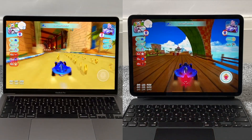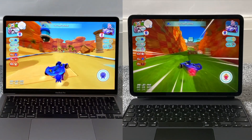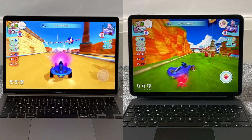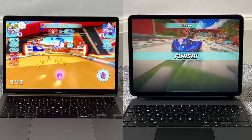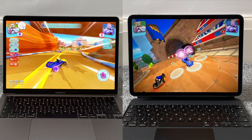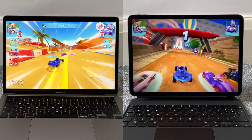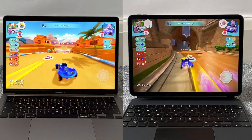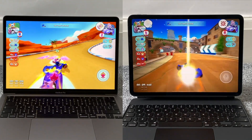You would think, judging by price and size, that the 13-inch MacBook Pro would be the clear winner. But when I actually played the same game on both devices at the same graphics settings, I found that the iPad Pro actually ran at slightly more consistent frame rates. Don't get me wrong — they both do a good job — but the iPad Pro, to my surprise, was a little bit better.